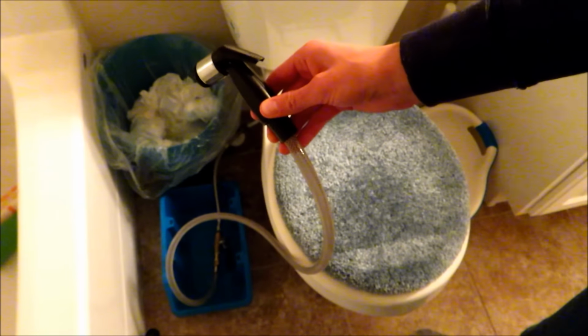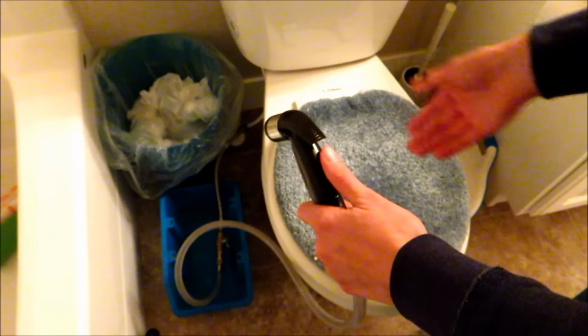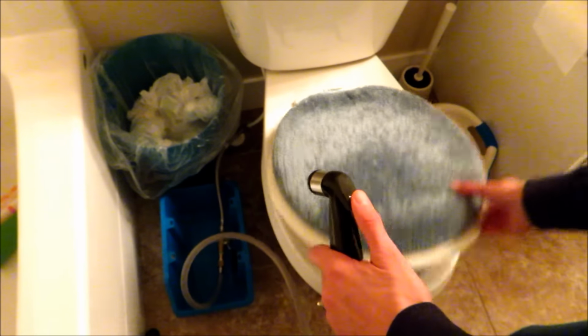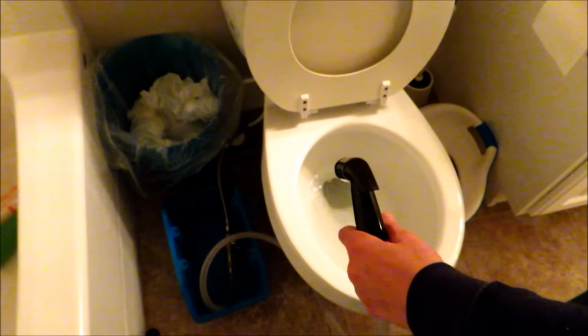So I have this diaper sprayer here that I made, and it just hooks up to the water inlet to the toilet. So whenever Miles has a poopy diaper, I just plop it into the toilet, or if it's not quite ploppable, then I just use this. And I just open the toilet up and I hold the diaper and I just spray it right off, and it works like a charm.